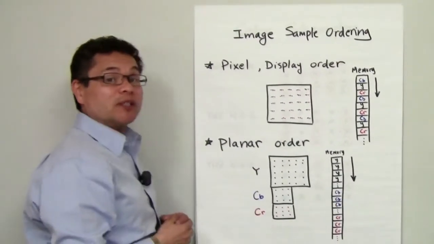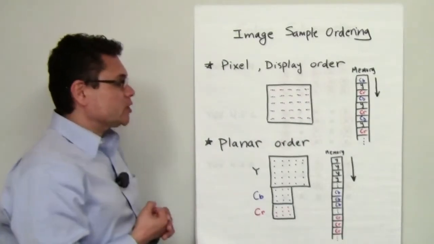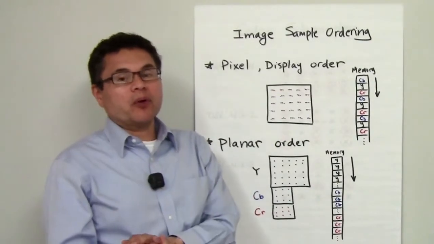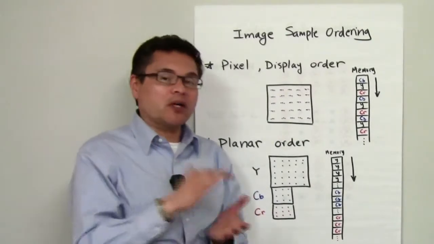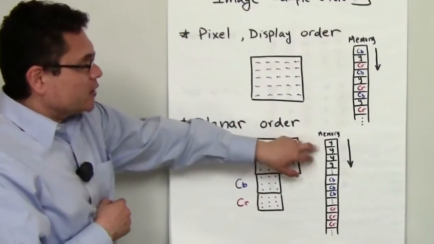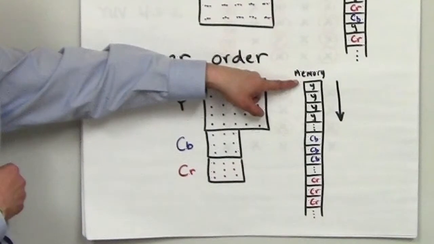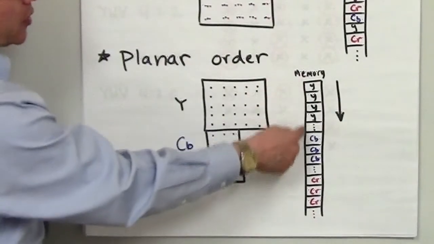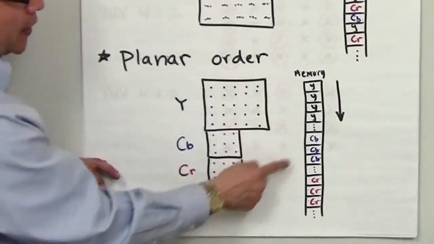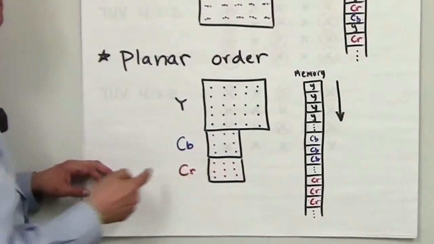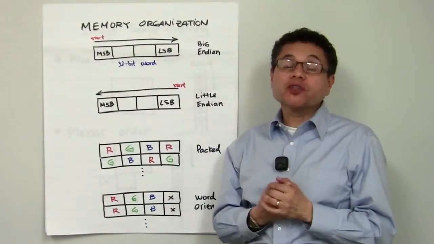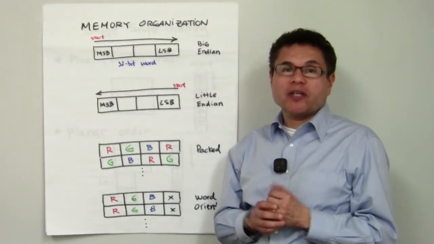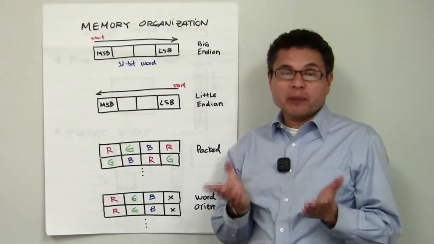Another way of representing is what is called the planar ordering, in which case all of the luminance components are represented together, and then the chrominance components, either the CB or CR, depending. The memory organization would look like this, with the lowest memory to highest memory, so it is increasing memory locations. All of the luminance components are stored consecutively, and then the blue and the red components. We just saw that there are generally 2 ways of storing pixel data in triplets in memory, either in display or pixel order or in planar order.